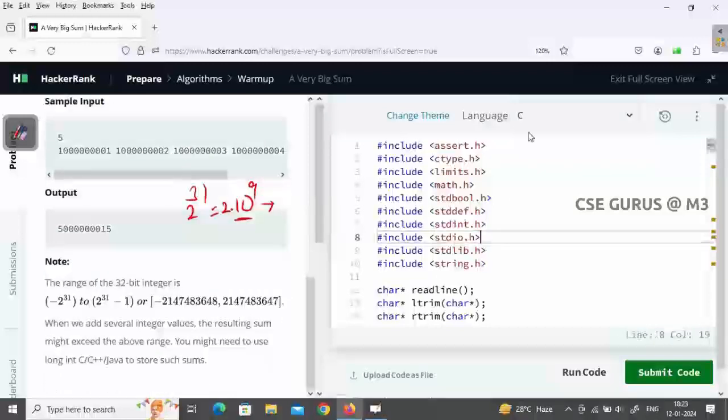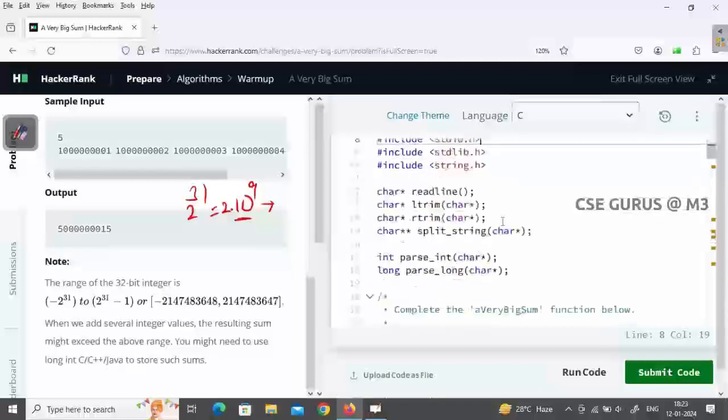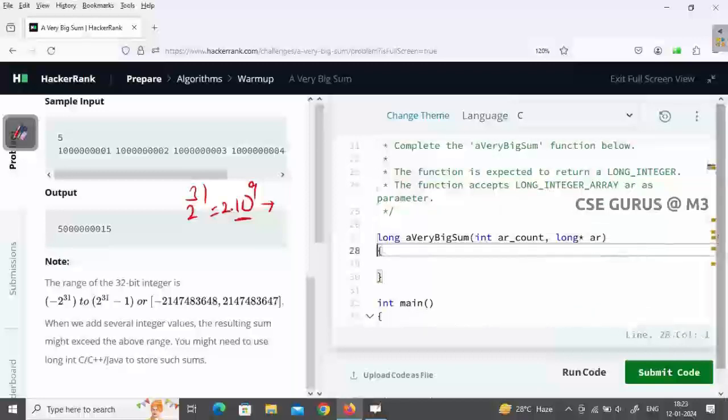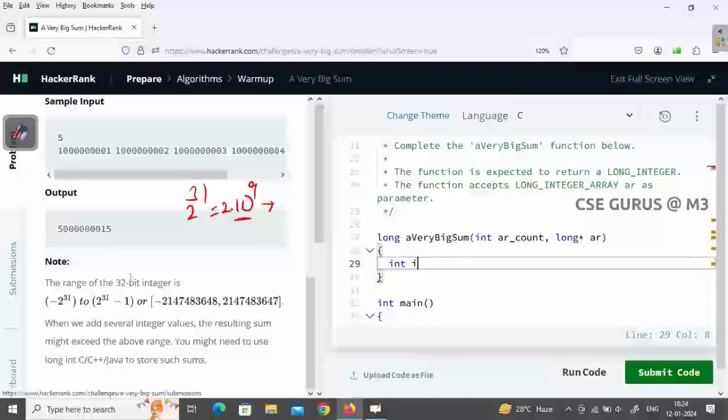Now I've taken the language C and I'm writing what is given: AR, and AR underscore count is the number of elements. Now you can see which variables you must take as long integer. If you observe clearly, I starts from 0 and goes up to AR underscore count.